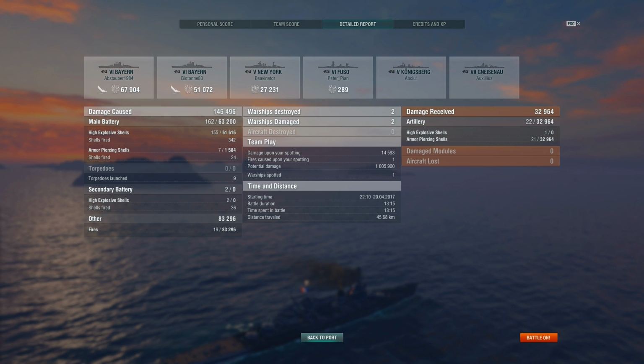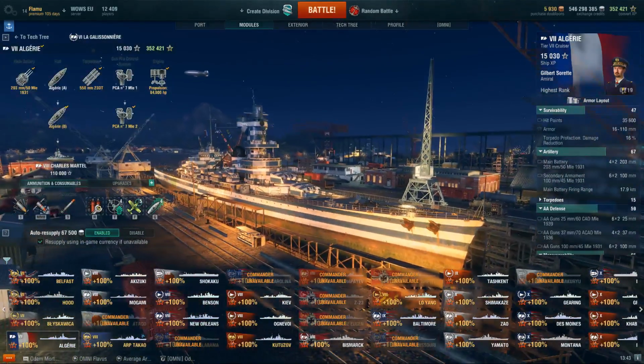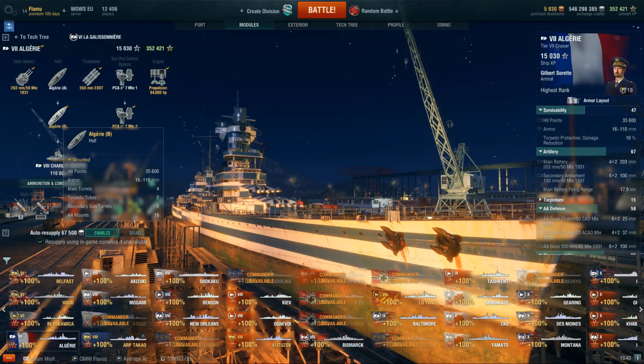Anyway, let's move on to my recommended build, and the build that, well, in general, the kind of build you want to be using if you plan on leveling through the French cruisers. Starting off, we of course have the modules. Now, the first thing I would recommend getting is the hull upgrade.